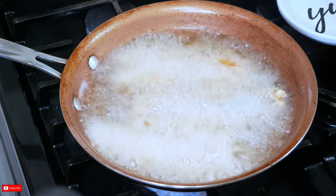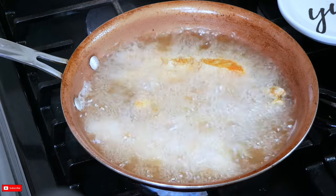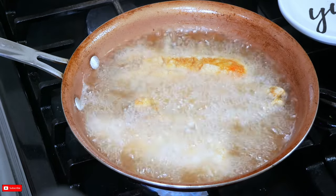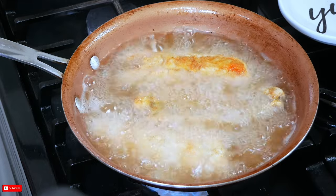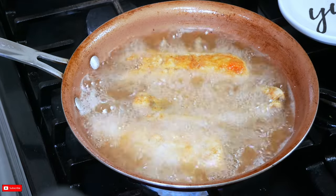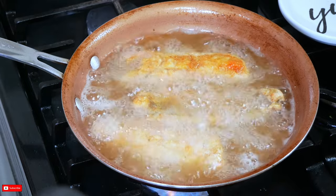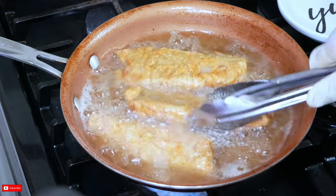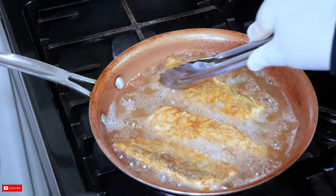Now here is the actual fish frying process. We just heat that oil up really high. You can turn it down mid and between cooking so it's cooked inside out thoroughly without burning it. That's what we don't want, is burnt food. We don't do that on this channel, you heard? So we're gonna put that in there for like 8 minutes on medium high heat. Keep flipping it, get that nice color in there.